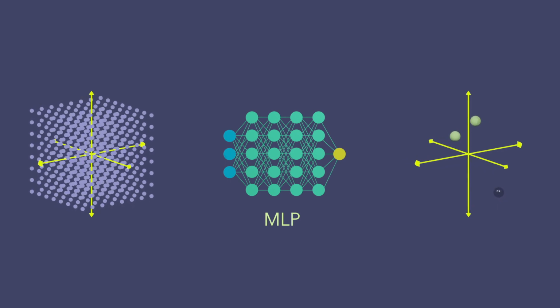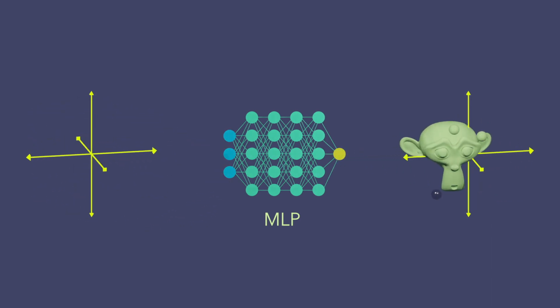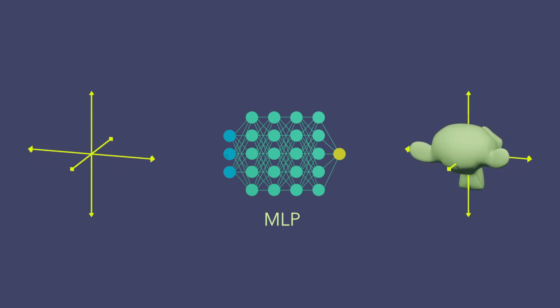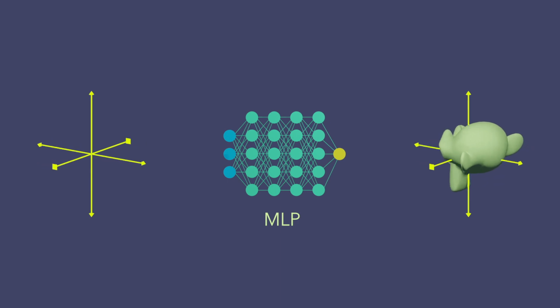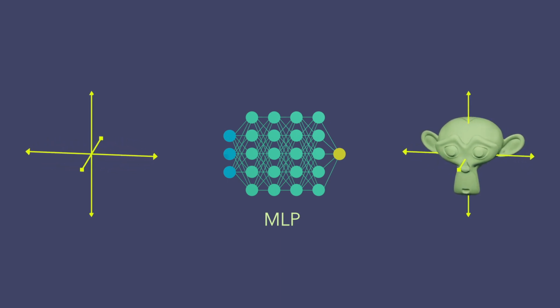This sort of network is fundamentally a continuous representation, and that means it can be densely sampled to recover the encoded shape. Note that for this sort of task, we're trying to get the MLP to represent a complicated function on a low-dimensional domain, and this is different from most typical uses of neural networks, where the input is usually a very high-dimensional vector, like all of the pixels in an image.